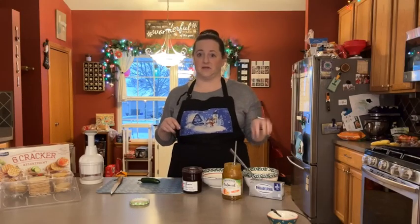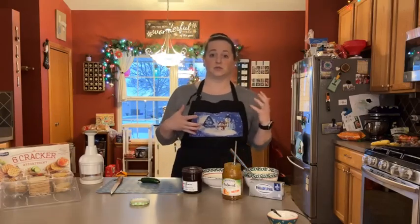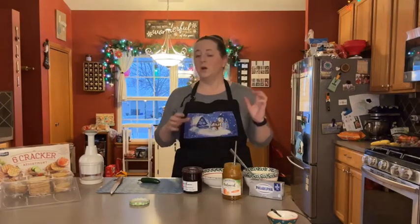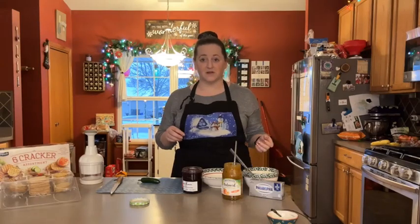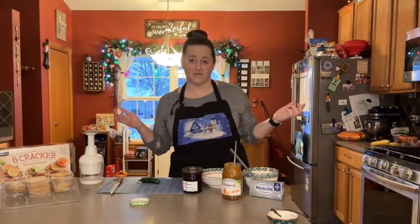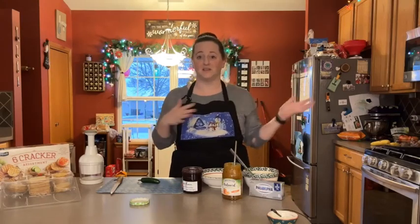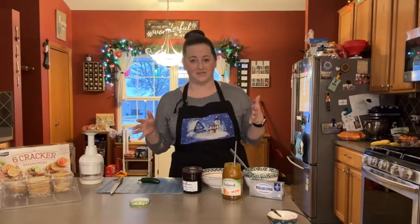But then the other recipe that'll probably get put on here as well was Anne made this amazing couscous like lettuce salad with a poppy seed dressing. Oh, I went back for seconds. It was so good. We also made my father-in-law's rib recipe yesterday for dinner. So we've just been eating like kings and queens around here when I have time to actually be in the kitchen. It's amazing. The ribs turned out fantastic. It is like an all-day thing. So the second the ribs came out of the oven, we ate dinner, and then I got my oven back so that I could do the rest of my recipes.